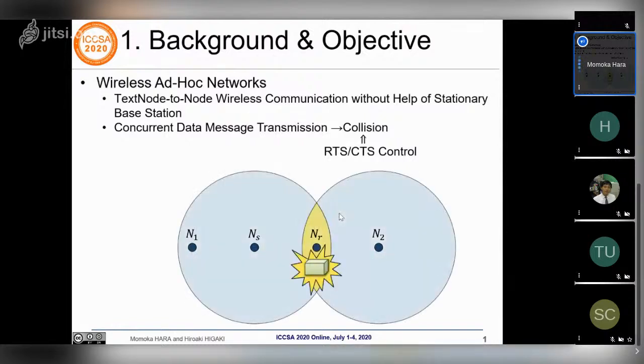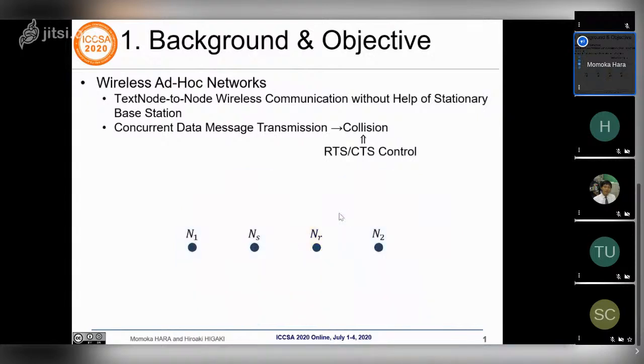Since wireless transmission is based on broadcast of wireless signals, collisions of wireless signals are critical. CSMA-CA, carrier sense multiple access with collision avoidance, avoids collisions of wireless signals from neighbor nodes. A node with a transmission request of a data message waits for expiration of its own random backoff timer before transmission of an RTS message. RTS-CTS control avoids collisions of wireless signals from hidden nodes. Before data message transmission from NS to NR, NS sends an RTS message to NR, and NR sends back a CTS message to NS.